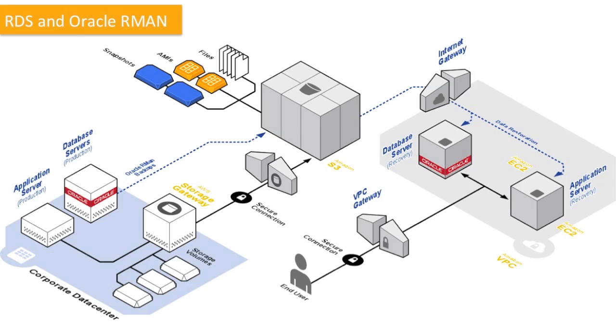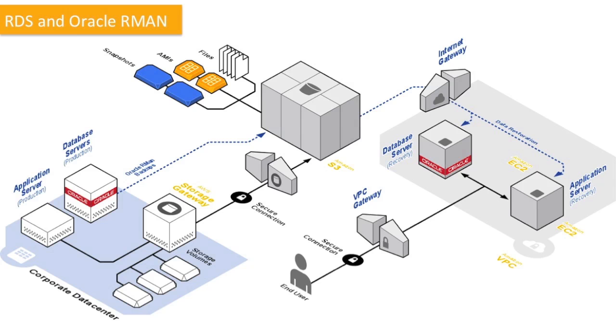Another example of just that is if you're running Oracle RMAN backing straight up into S3. A perfect example. So here I've got my corporate data center at the bottom left, and the production apps, and I've got Oracle RMAN being backed up into S3. Also shown on this diagram is our AWS Storage Gateway, synchronizing some local volumes into S3 as well. So my whole corporate data center, I'm backing up my Oracle apps into S3, and all my local disks in that corporate data center are snapshotted into AWS.